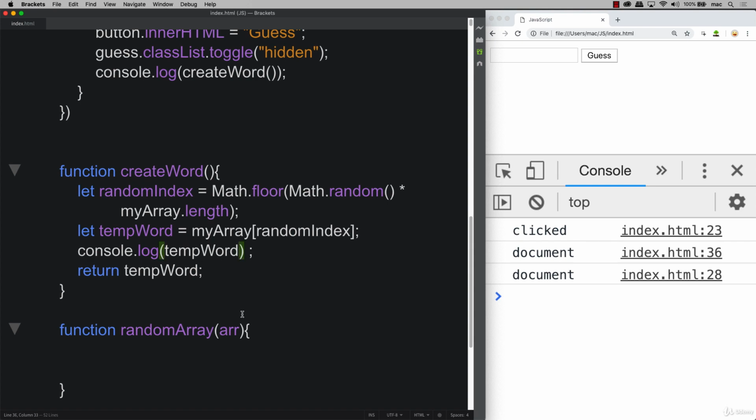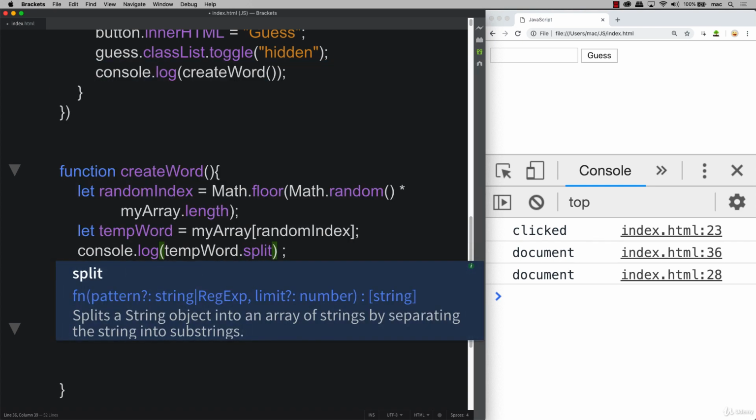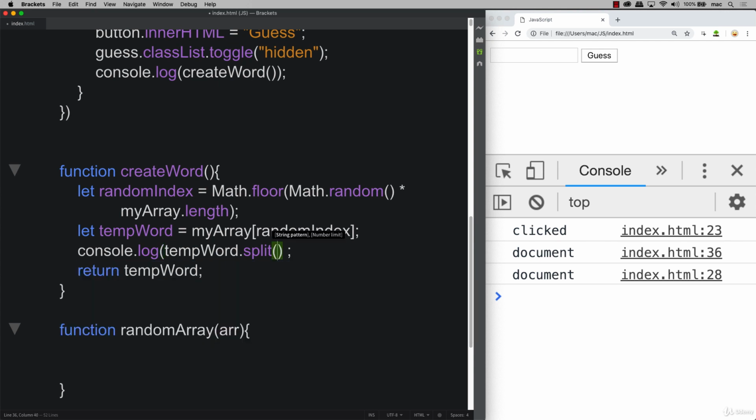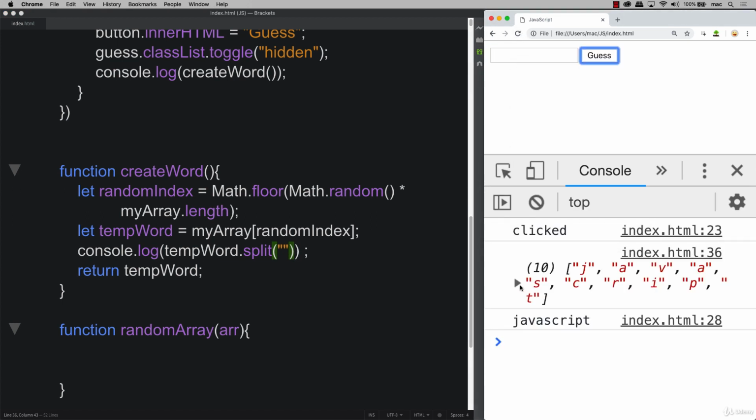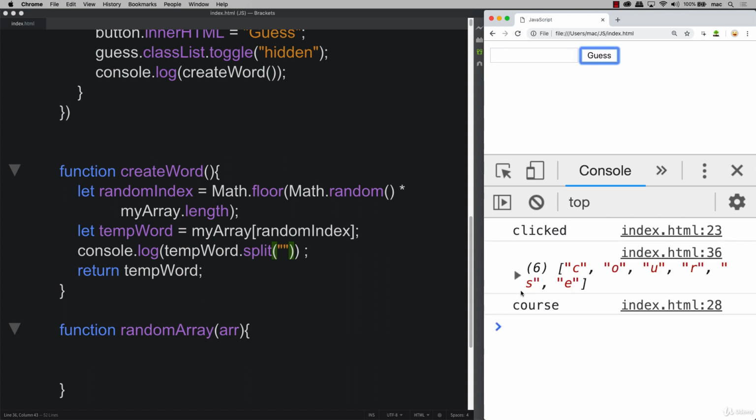So if we take temp word and split it using the JavaScript split method, with 2 double quotes there, it's going to turn it into an array. Now our JavaScript word is in an array, and that means that we can use the random array function, which we're going to set up in the upcoming lesson, to reorganize the items in the array.